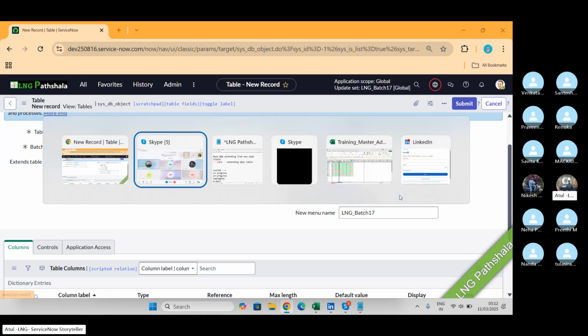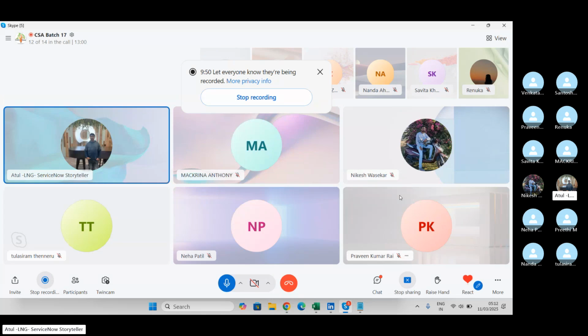Simple example, WhatsApp. WhatsApp is the application, right? And it has a number of modules. Audio call, video call, event, poll, documents, photos, and videos.